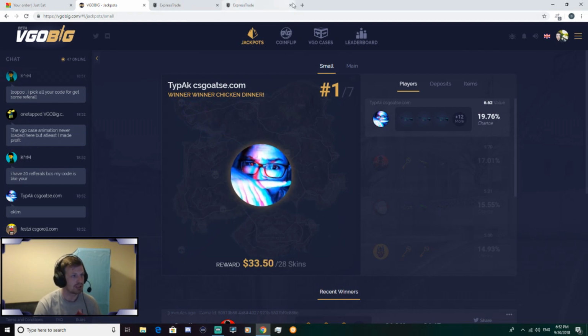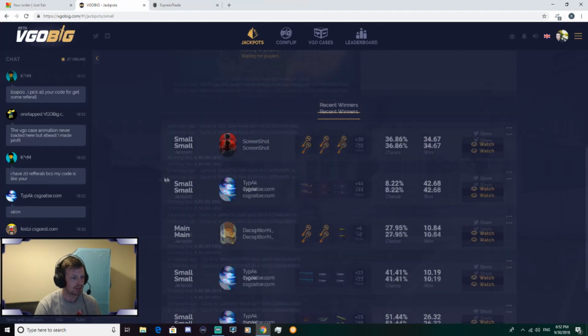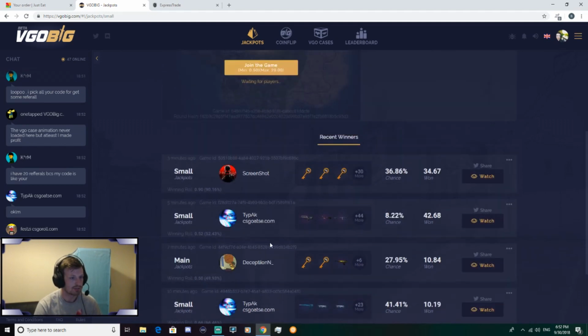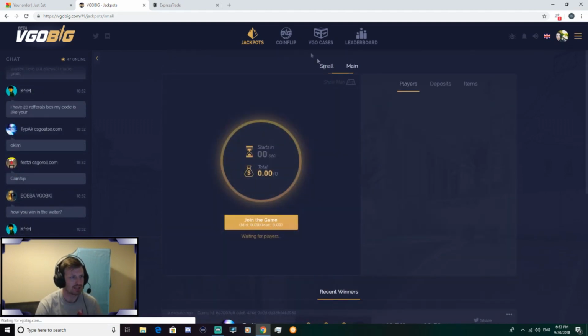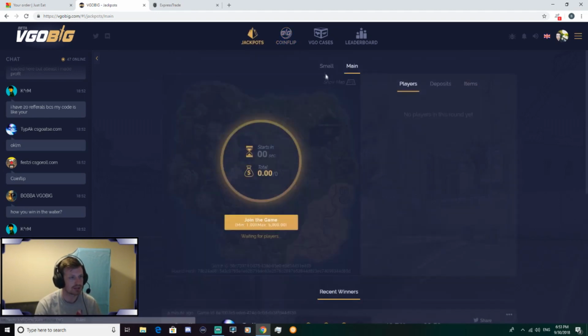We're going to see what else we can get in this. I'm just going to get rid of that, because we don't need that. Check on the smalls. So you can see this guy's been winning God knows how many times, just because he puts so much in. But we don't really do that. Let's check on the coin flips. No one's joined my coin flip yet. Lupo's been creating some, but no one else has.